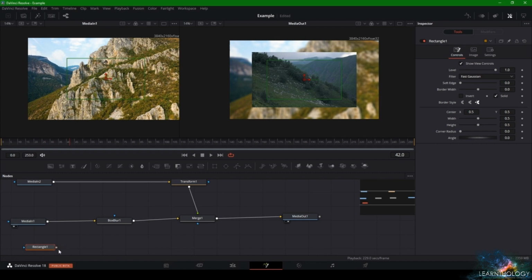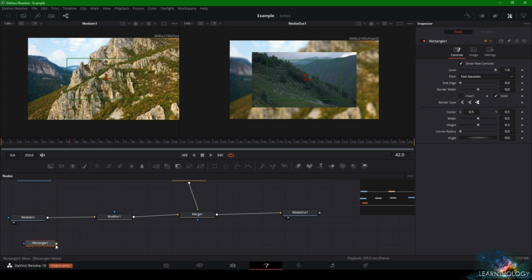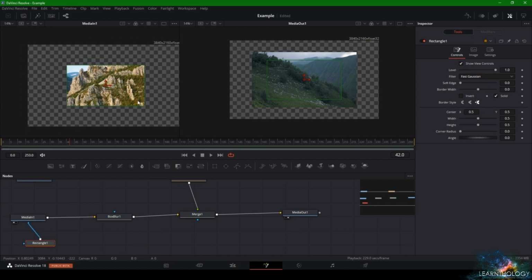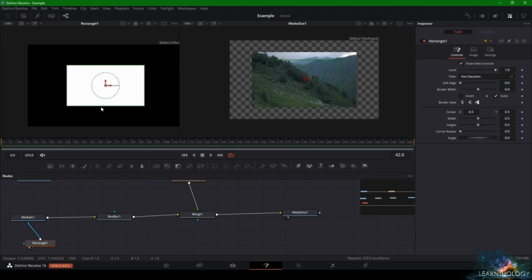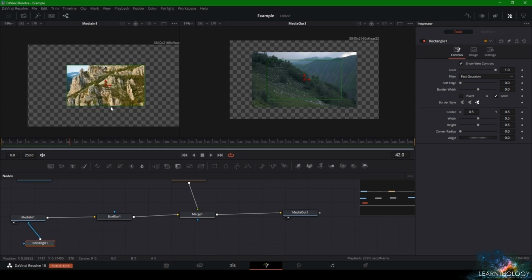So you can take this output, the squares. In Fusion the squares always mean that it's the output. So this is the output. I take the output and I connect it to my media in 1. Now I have this on my screen. I make sure that I can see media in 1, and I can see what my rectangle does. So this is the shape I have cut, this is the window I have made with my shape.